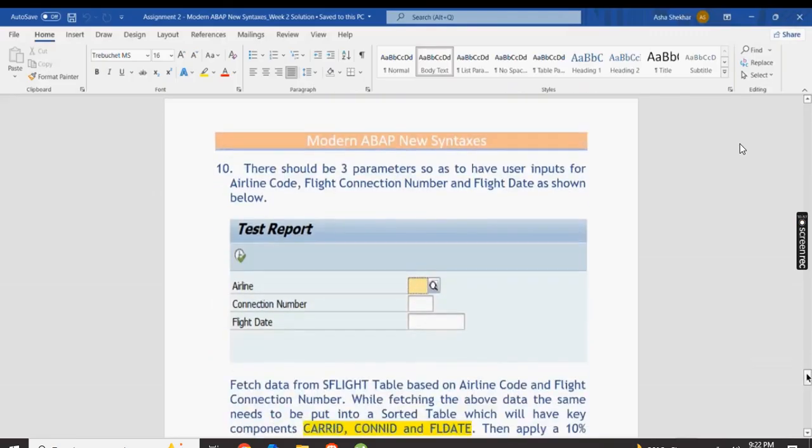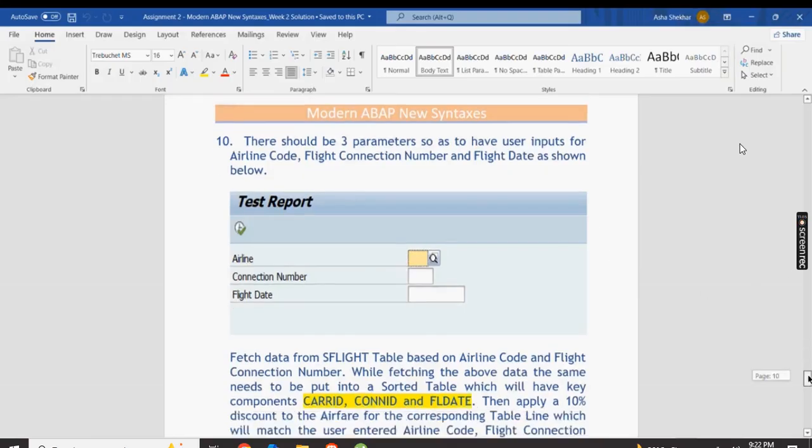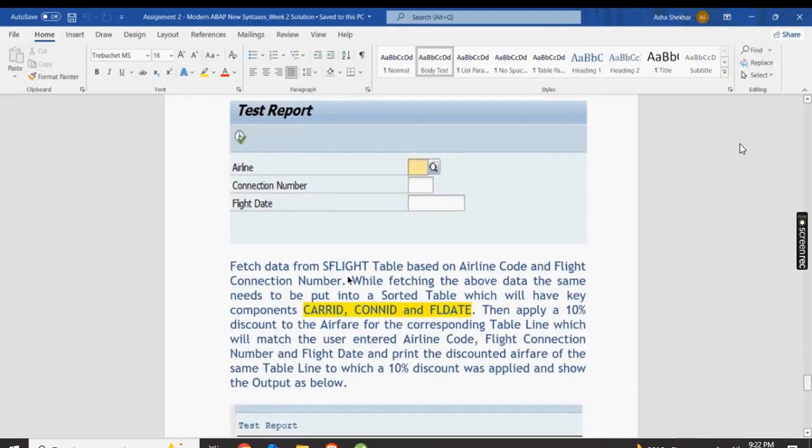And then the last question: you need to create a selection screen where you will pass the airline connection number and the flight date, and after that you need to fetch data from the flight table based on this airline code and the flight connection number. While fetching this data, it needs to be put into a sorted table, which obviously needs components.